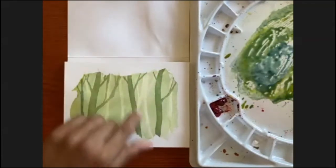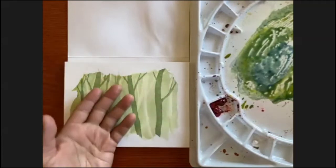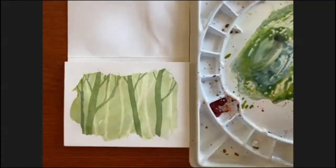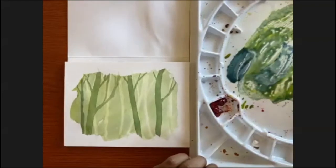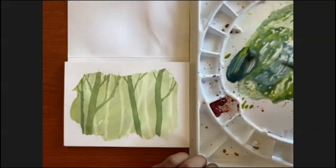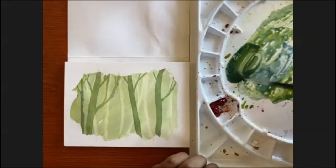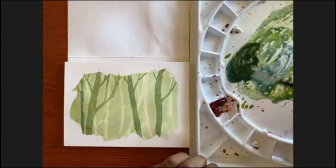One thing about laying down these washes in the very beginning, or the smaller washes: they dry a lot quicker versus the larger washes. So I think that's pretty dry. I'm going to go ahead and put a little bit more pigment right there, a little bit darker tone. Even though I'm not learning my lesson, a little bit of red. That's how you do it — just a little bit of red like that, really dark. The key is to have less water and more pigment to get a darker tone.